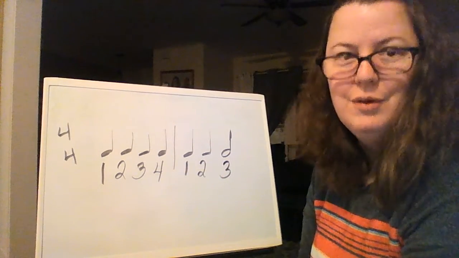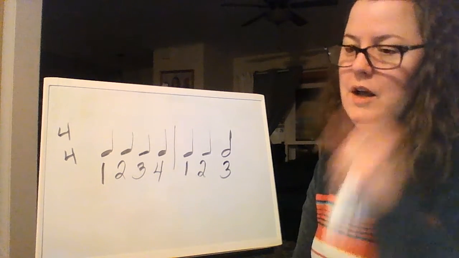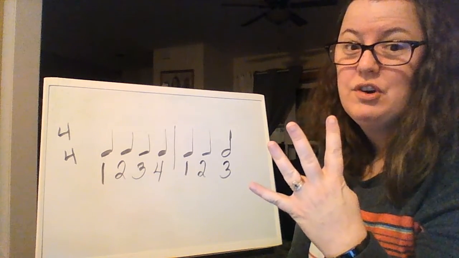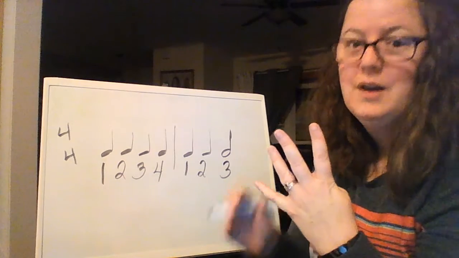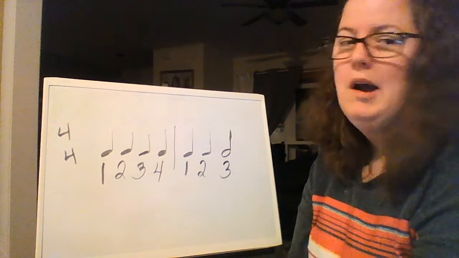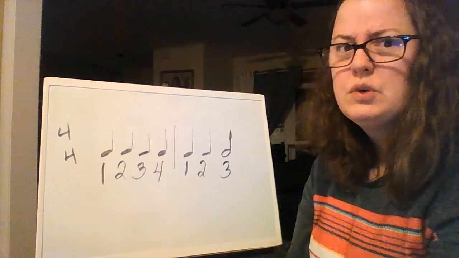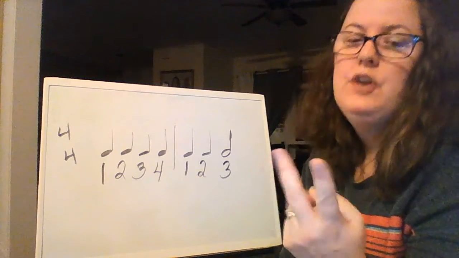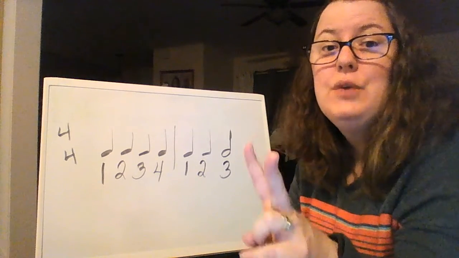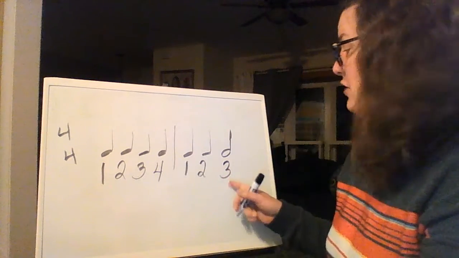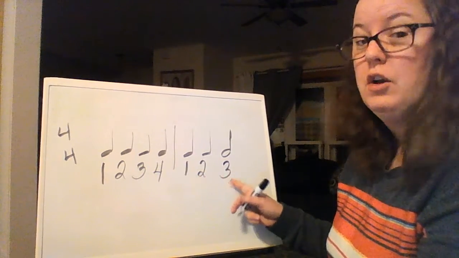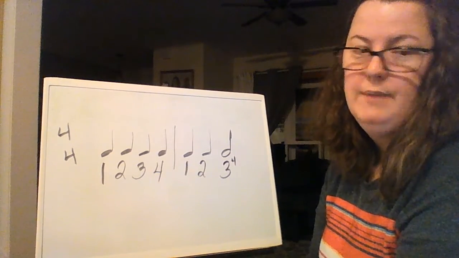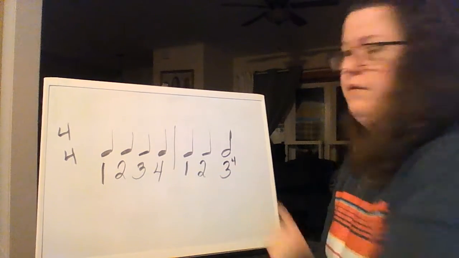How many counts does a half note get? You should hopefully know this, but a great way to remember it is our quarter notes get a quarter of a measure. If there's 4 beats in a measure, a quarter of 4 is 1. I know there's some math there for you, but 4 divided by 4 is 1. With a half note, it gets half of the measure. So if you had 4 donuts and you gave half of them to your friend, how many would you have left? You would have 2 left. So this is going to get 2 beats here. So 1, 2. So this is going to get all of beat 3 and beat 4. And in order to do that, we're going to make a small 4 right next to it, so we know that this note goes through beats 3 and 4 here.